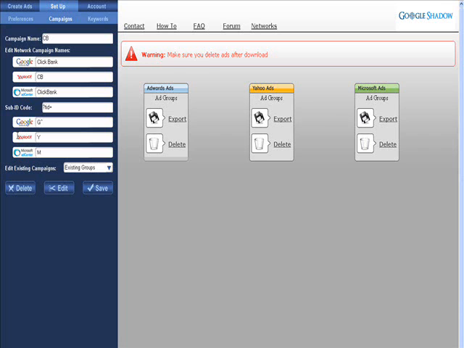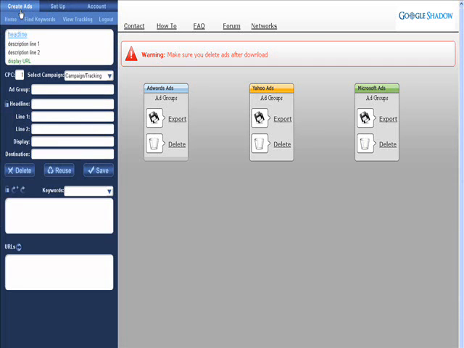If you put in the caret, which is Shift 6 on the standard US keyboard, then each time an ad group is created for a particular display URL, it will count up starting with 1. So if I create one ad group for redshoes.com, then it would be G1. And if I create a second, it would be G2, and a third would be G3, and so on.